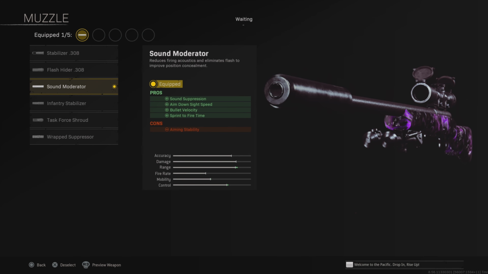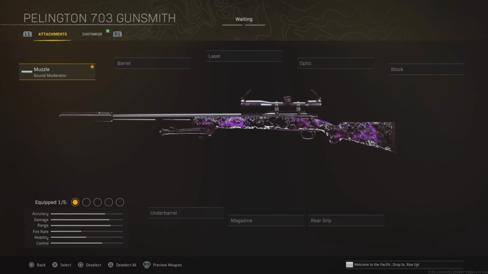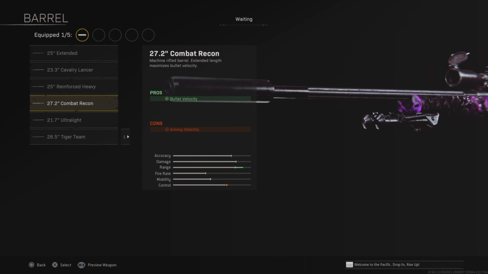It's up to you though, you can either use the sound moderator for the increased ADS time and sprint to fire time, so you can quickly get your shots on target a little bit quicker, or you can use the wrap suppressor, which is going to be a little bit more accurate, and you're going to have that increased bullet velocity and range. So it's up to you what you use. It's either or for any of the Cold War snipers I mentioned. You can use any of them.